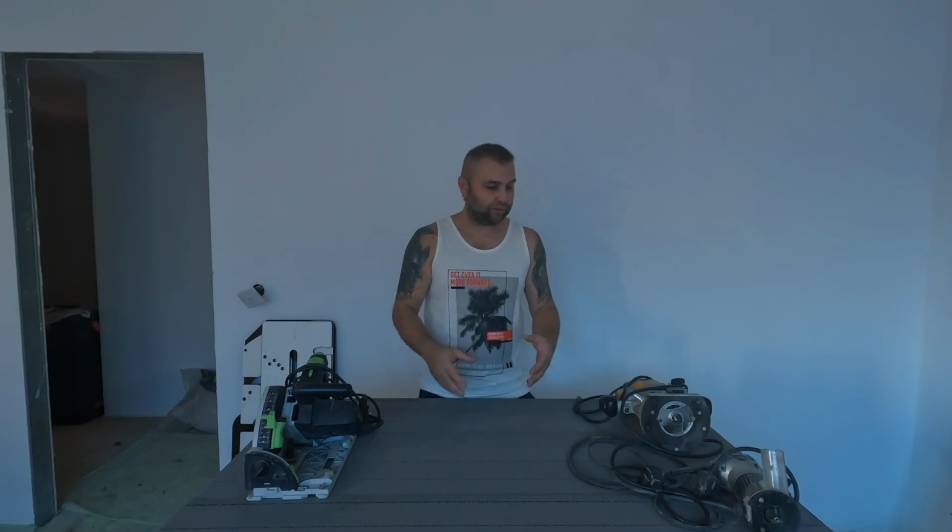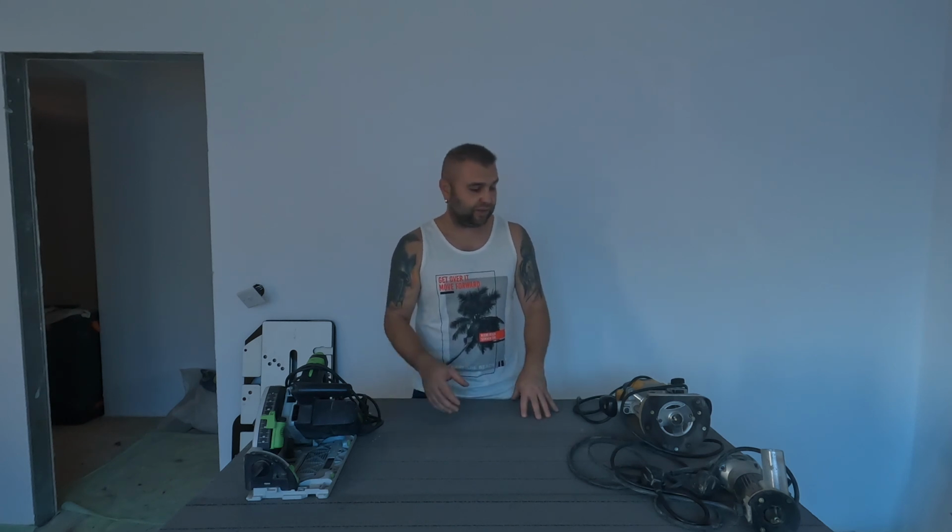Especially when you work with one worktop that costs £1,000 or €1,000. You don't want to make mistakes, because if you make a mistake when you cut the sink cutout for the under-mounted sink, then pretty much the worktop has to be replaced. So that's going to be an expensive mistake.